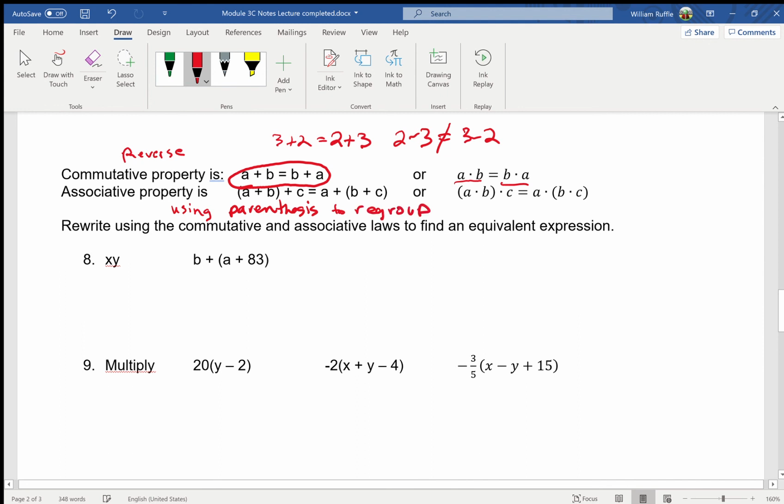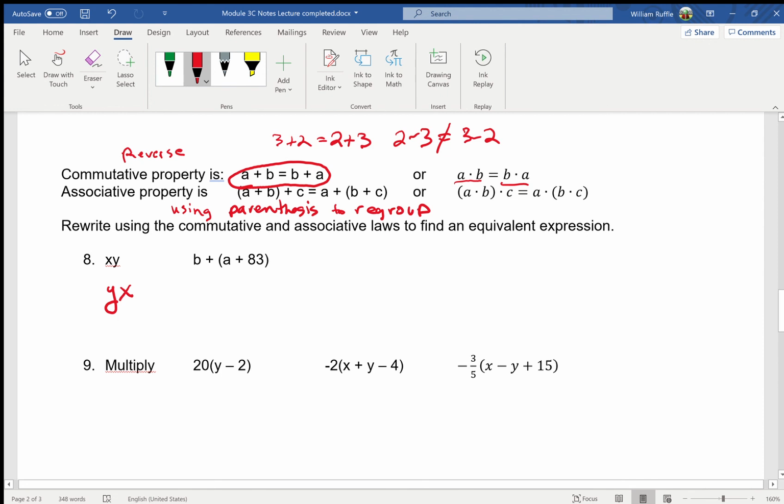Because if you really notice, this a plus b plus c is equal to a plus b plus c, we're just putting parentheses around different things. And the same thing over here. We're having a times b in parentheses. Here we have b times c. So all we're doing is moving the parentheses. So the first one is commutative. Really, we have no parentheses, so all we can do is commutative. Now, if I rewrite commutative, that means I just reverse it, so it's y times x.